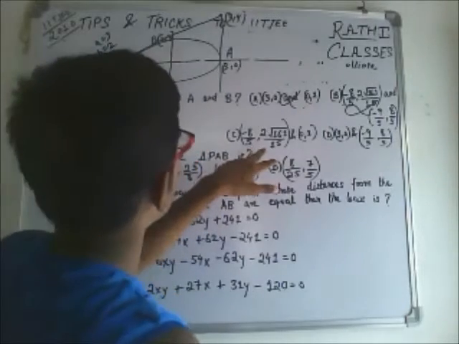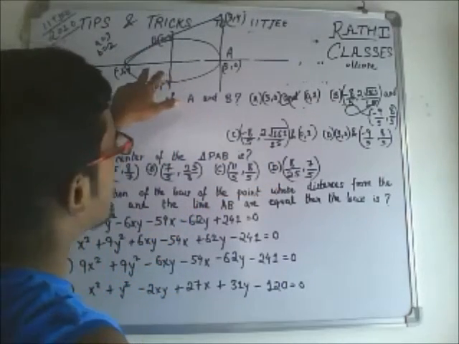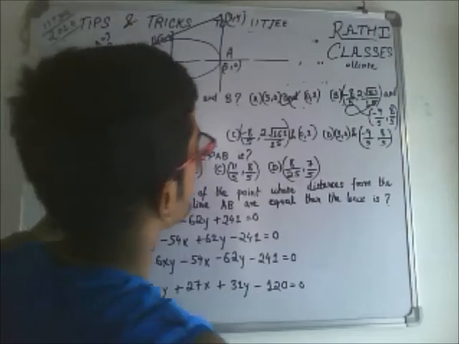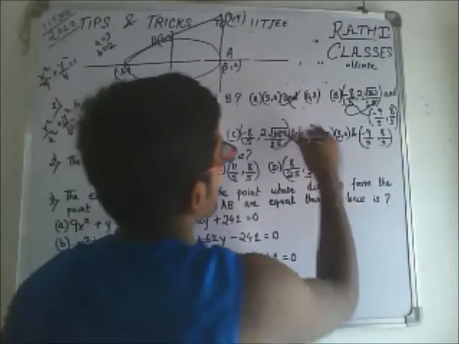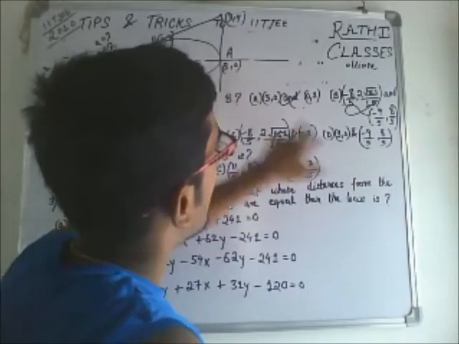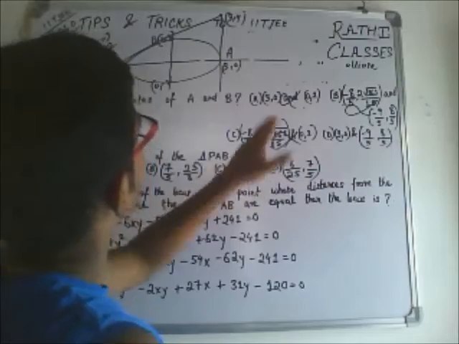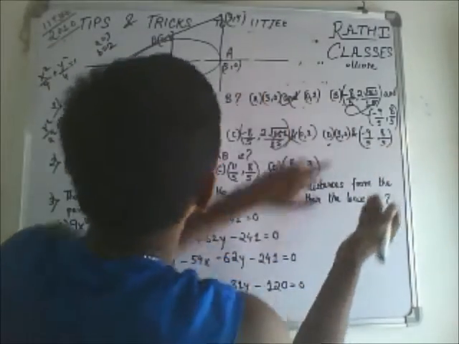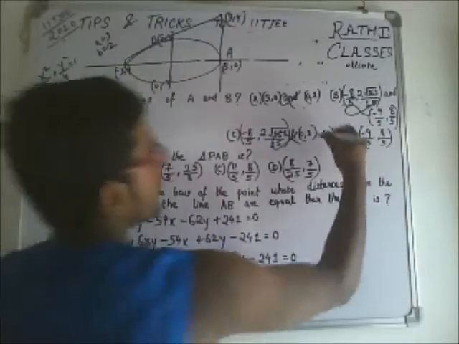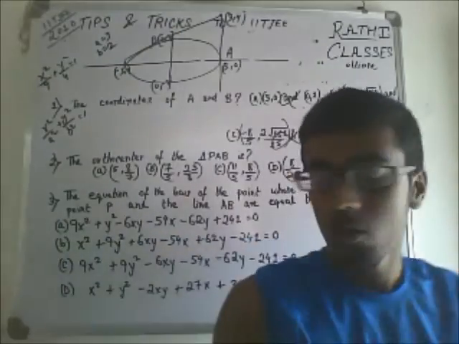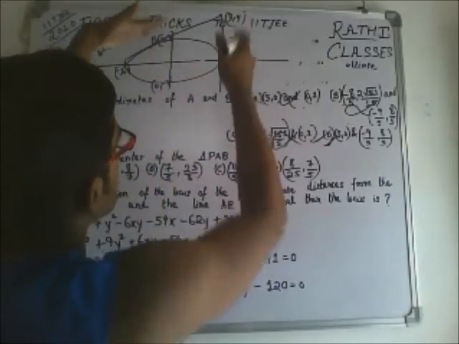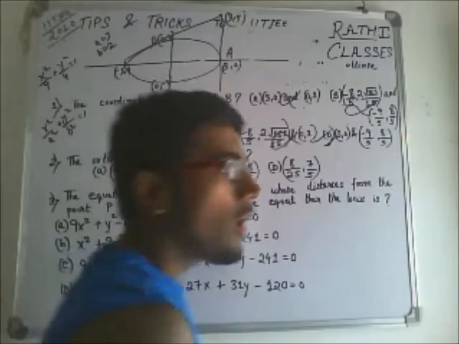Option C gives (−8/5, 2√161/15) — that can be an option — and (0, 2) — no, that can't be. Now option D gives (3, 0) — yes, that can be an option — and (−9/5, 8/5), which is in the second quadrant. So option D is the correct answer. We don't need to solve anything or make the equations of tangents; just draw the diagram, see the coordinates, and check points from the options.